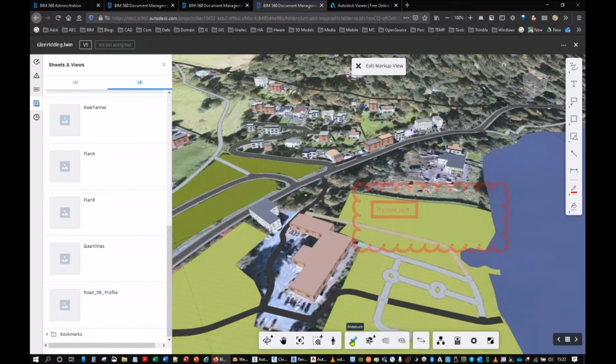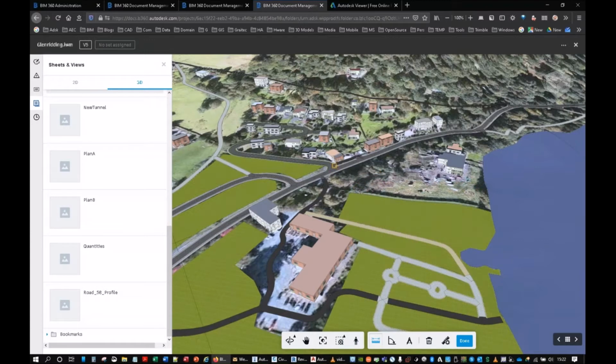We can do sectioning, we can measure as well. So if I wanted to measure how far it is to the water's edge, it's 150 meters. Really useful things for managing the project and for being able to share collaboratively. So remember, that's anybody who has got access to BIM 360 and is in that project. So that will be your collaborators and your colleagues, usually. That's normally the case.